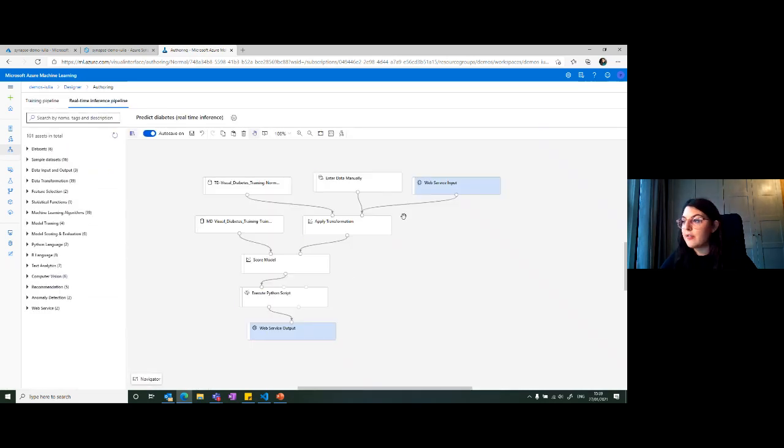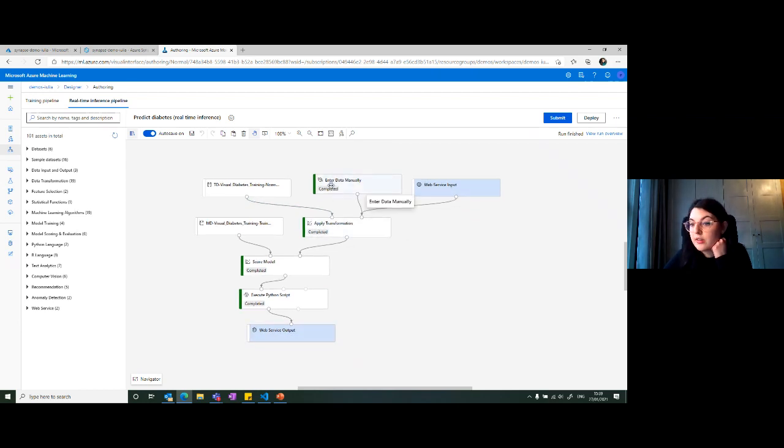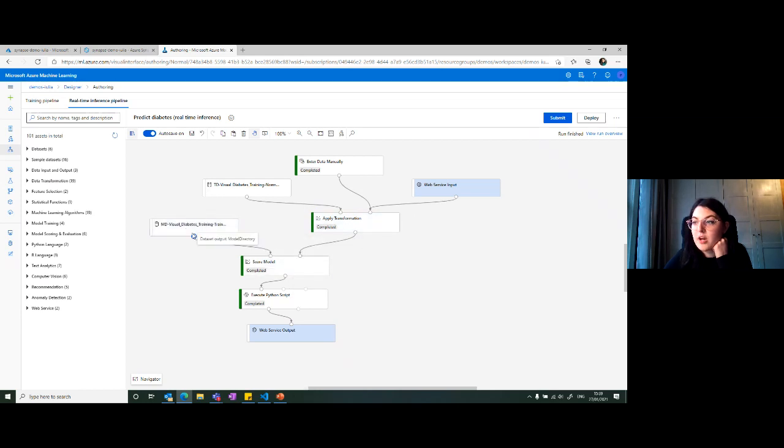As you can see from this example, there is no code here, but this is a complete machine learning model as well, starting with the data, some transformation, importing this regression model, and then executing something and you have an output. This also allows people with low coding abilities to create a machine learning model.